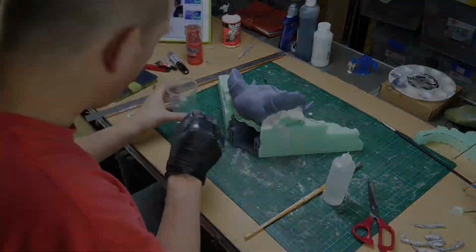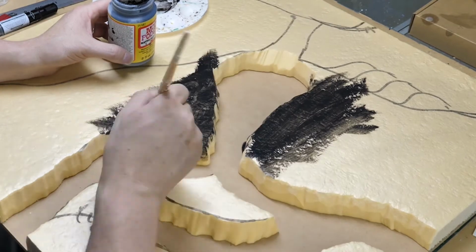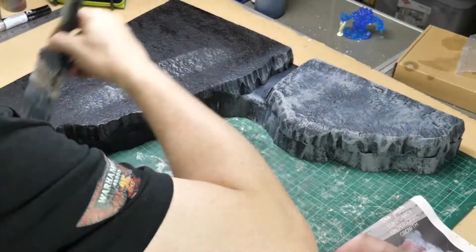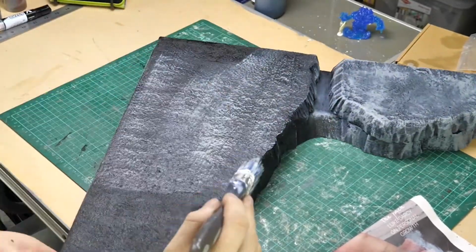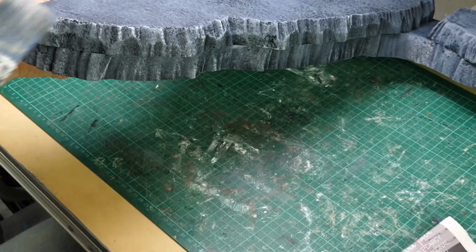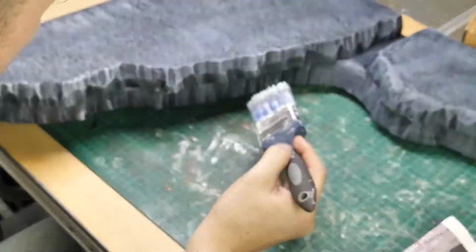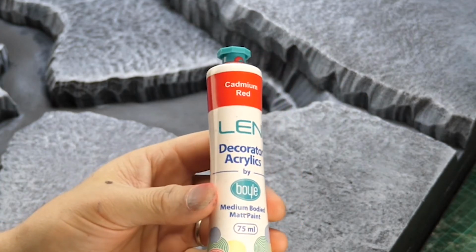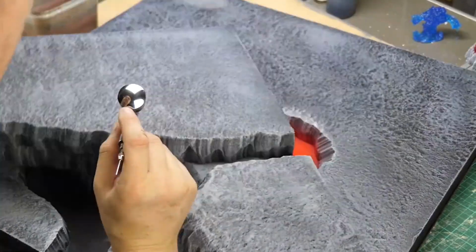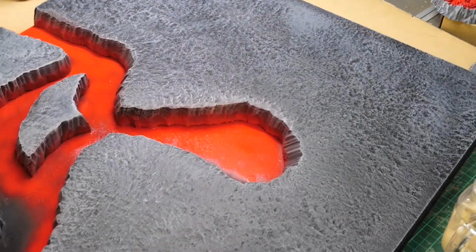Now I know I'm going to cop it from Joe over at Encounter Terrains, but I'm using Mod Podge here with black paint mixed in to coat all of the foam. Yes, using PVA glue would be a lot cheaper. This just then gets a heavy grey dry brush over the top and then a fairly light white dry brush just on the edges. To finish off the painting for this, I am airbrushing this Lenny's red into all of that blood river. And that was pretty much all I had time for, because I was still painting this red as my players were arriving.